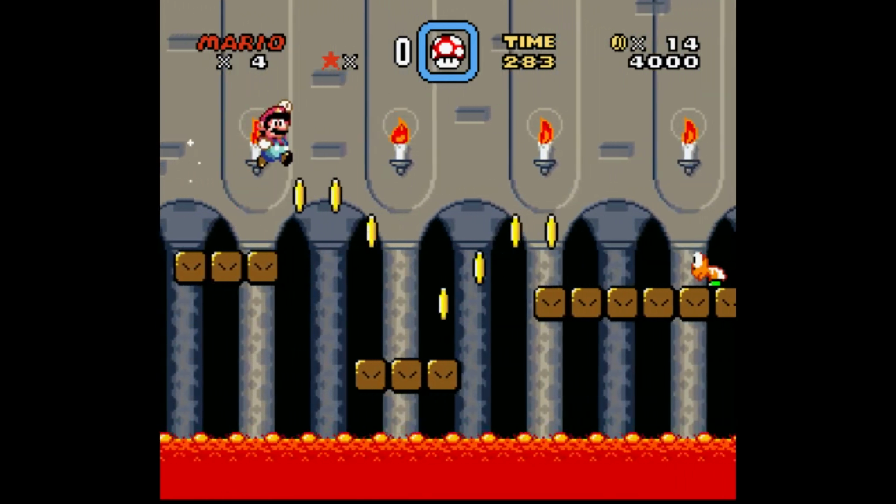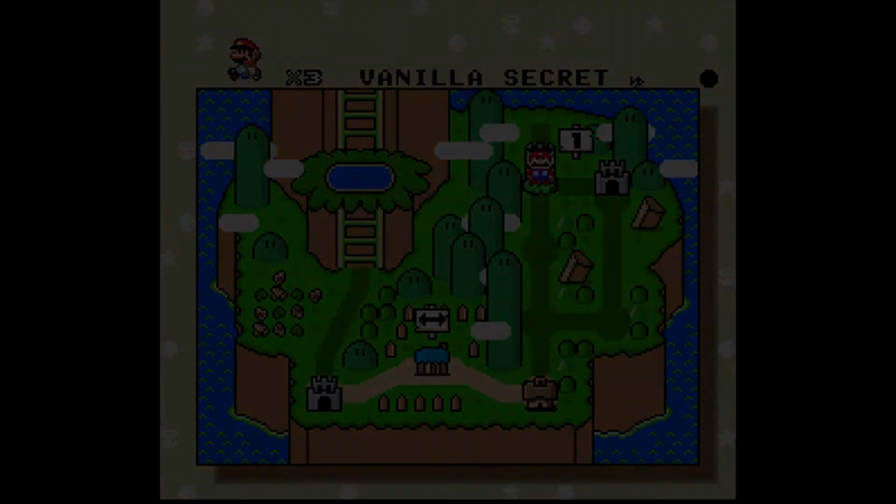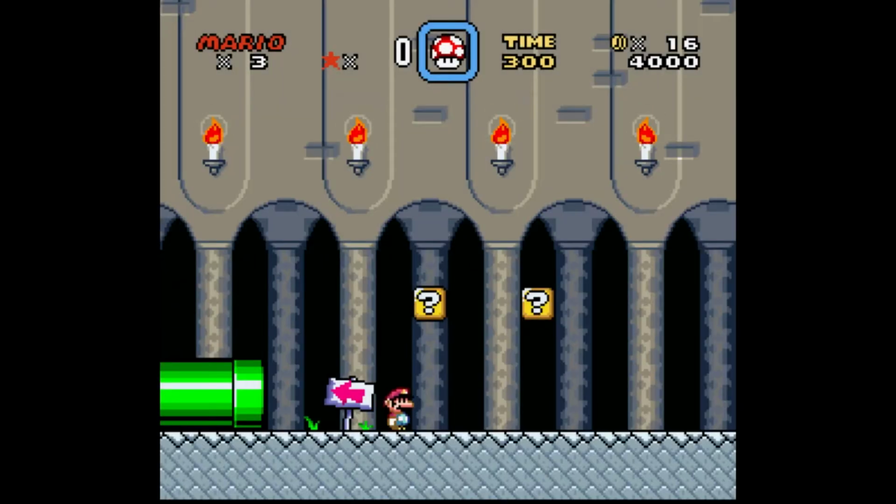So this is gonna be one of those fast autoscrollers. Oh, no, it's not. That was... Okay. So what happened there is my Mario sprite's not allowed to move left and right. It's kind of like a stuck-in-one-spot autoscroller. I was not expecting that.